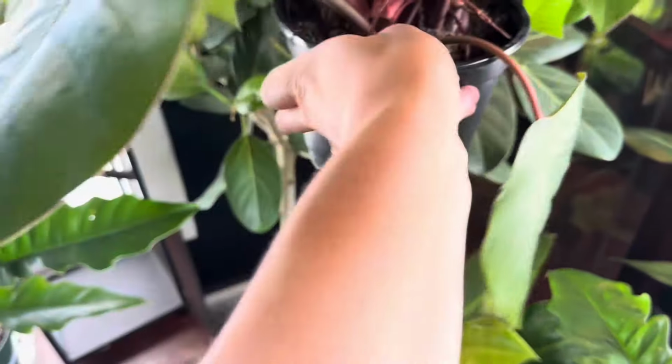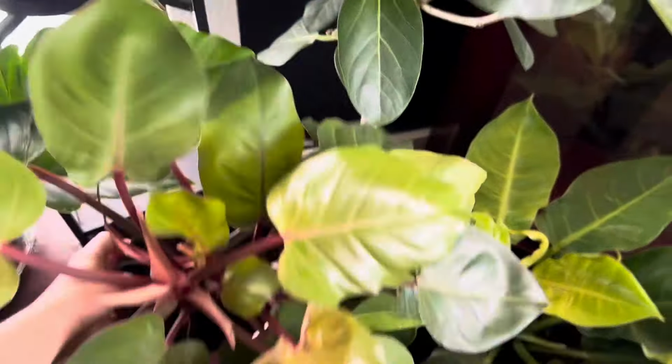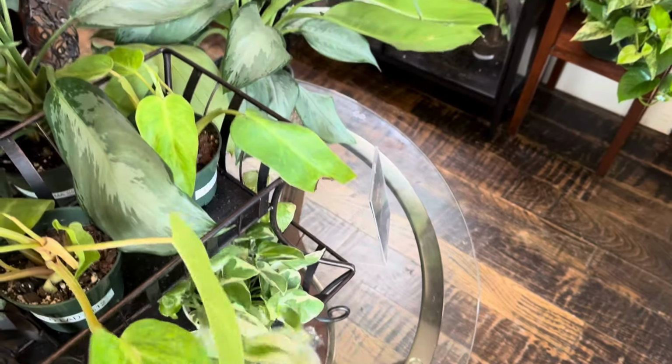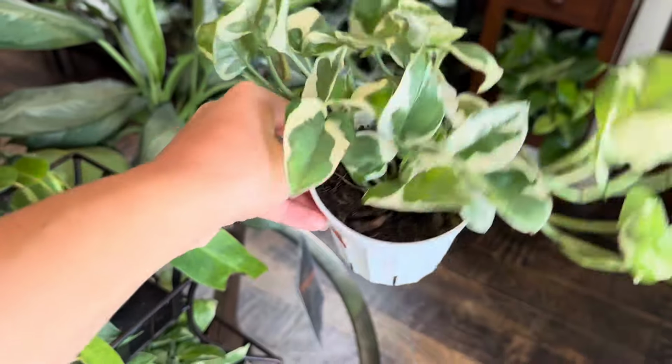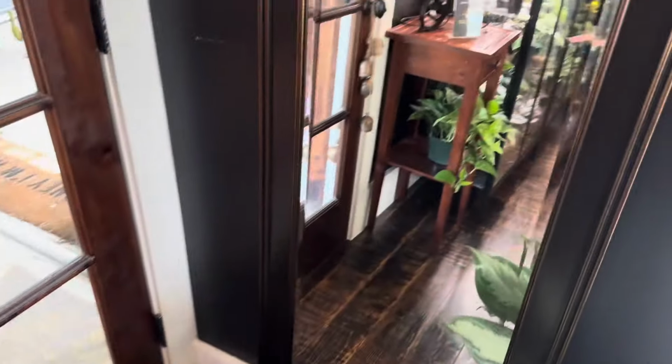This I think was, oh, I forget. Prince of Orange, something like that, Macaulay's Finale. I didn't see a price on it though, but it was very big, very healthy, very beautiful. Love to see aglaonemas. They're fun. This Enjoy Pothos was calling my name. I think it was $12. Super cute. Love that it was already trailing out of the pot. There was another cute one next to it as well.